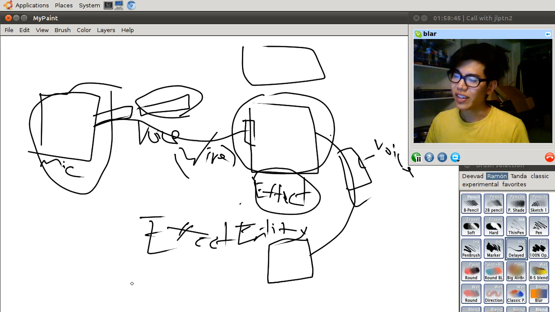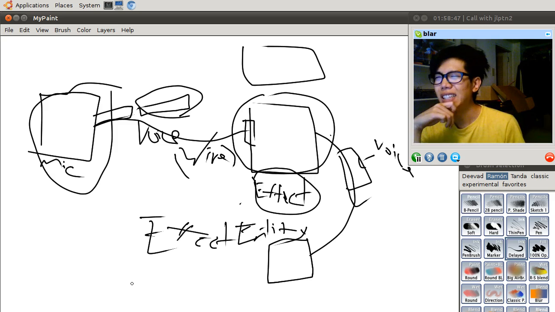Okay, effect and effect entity, or just effect entity. Well, there's already the entity class, and that requires that there's a visual component. Entities are created and deleted.